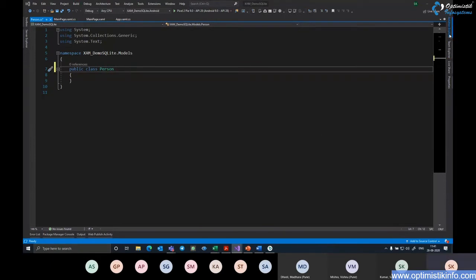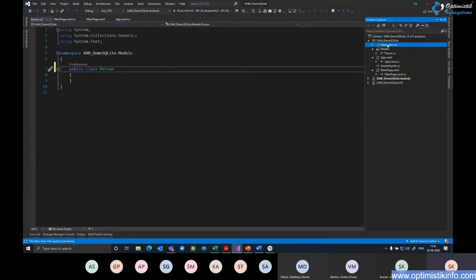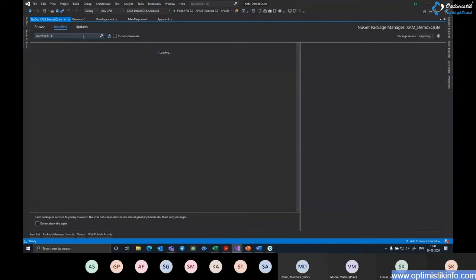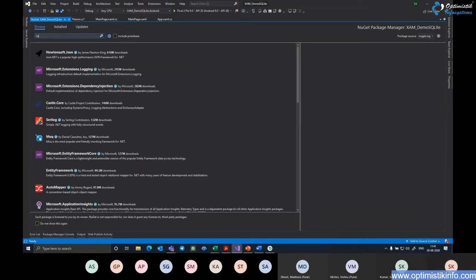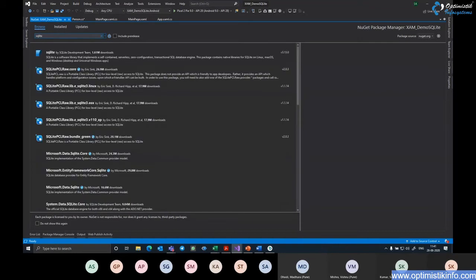For that, I'll go to Solution Explorer, right-click on Dependencies, and select Manage NuGet Packages. Select Browse, and then search for SQLite. Multiple packages exist over here for SQLite.